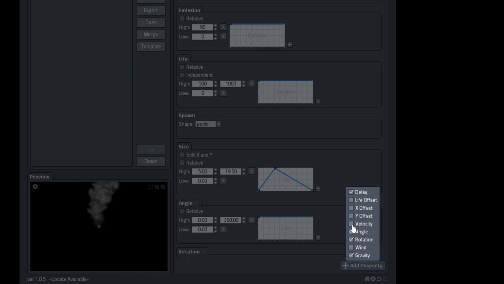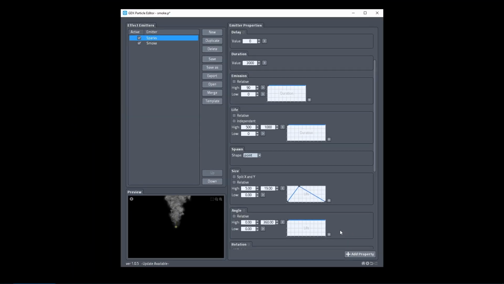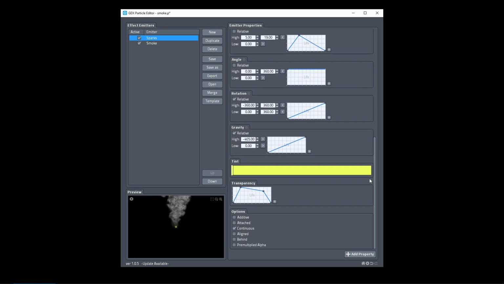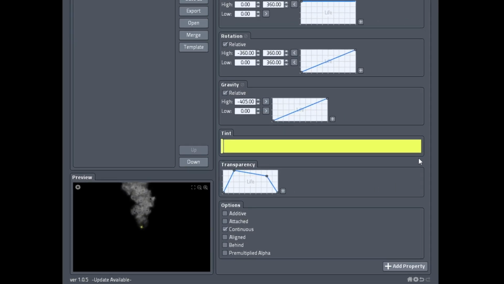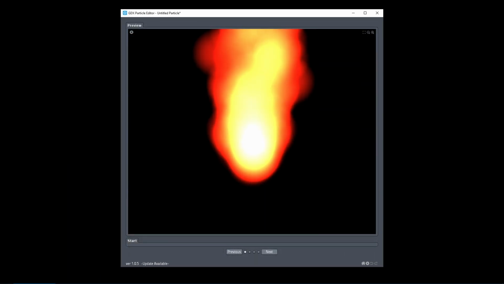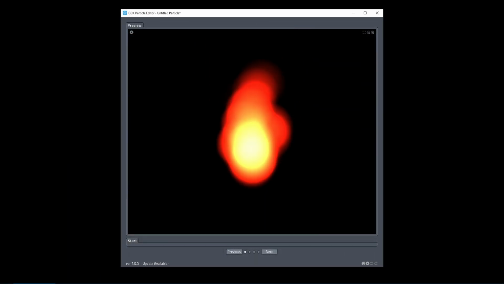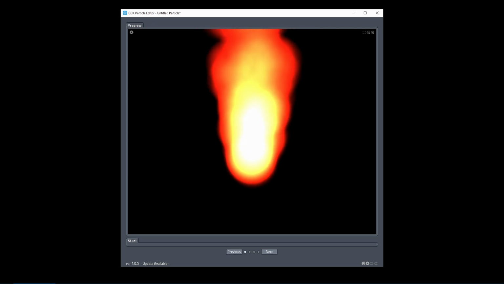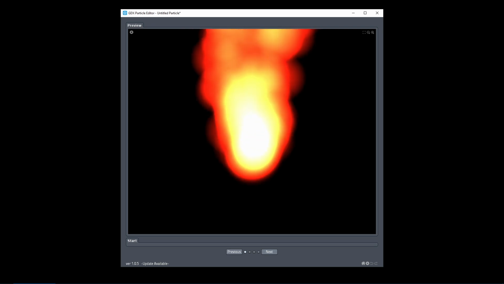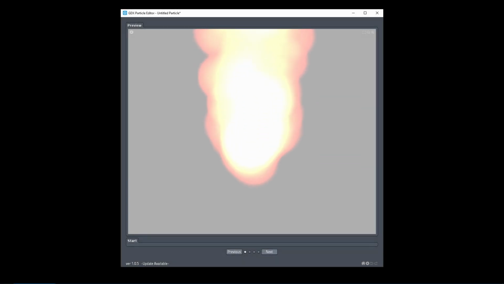Before we get into the rest of the properties, we should go over the available options. Options are found at the end of the list. Additive blending is a technique to combine overlapping colors to approach white. For example, the default flame effect uses additive blending to make the fire look really hot in the middle where all the particles overlap. The unfortunate thing is that this technique requires the background to be dark. It does not look good when it's on a light background. Activate this option where it's appropriate.